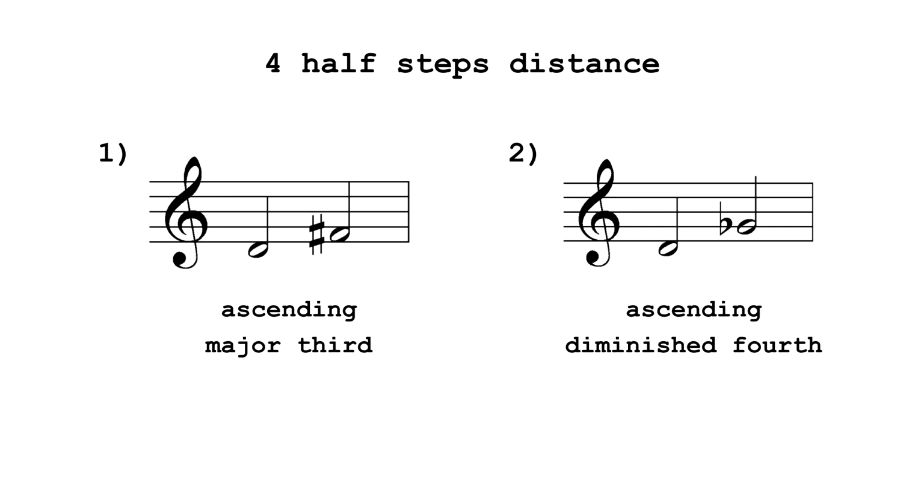Summarizing, there are note names and accidentals, and any possible combination among them has a specific name. For a single half steps quantity, there are many different ways to combine note names and accidentals, and for some people this might be very confusing. Pay attention to these 2 ways of writing the same 4 half steps distance. The first one is called a major third, and the second one is called a diminished fourth. Most people will argue the first one is the right way and the second one is unnecessarily complicated. I disagree with them. Both are right in their right context.